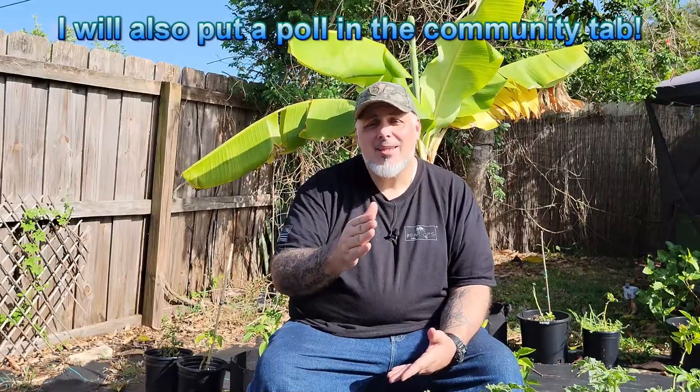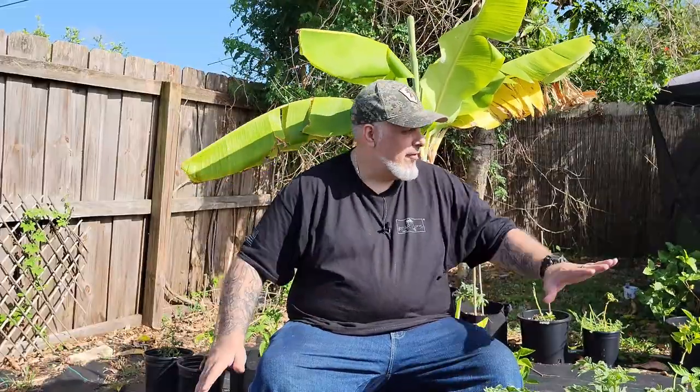You guys want to see the garden — what I've got growing. Some things are already close to harvest, and it's only been four to five weeks since we started. It's starting to be a heavy producer and I'm not done yet — there's a lot more room and stuff to plant. I also want to show you a bok choy plant: we let one flower and dry out last year, a seed fell into a spot, and it started growing directly in Florida soil. Let's get into the garden tour.